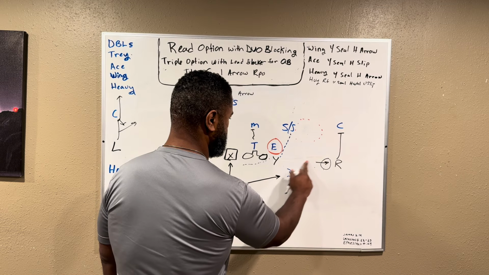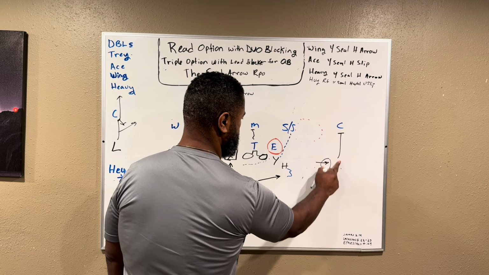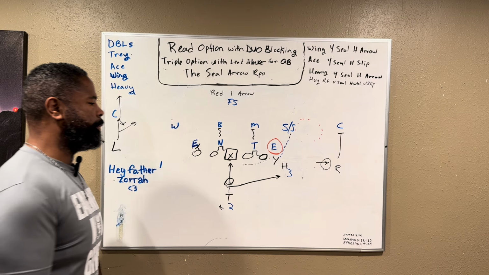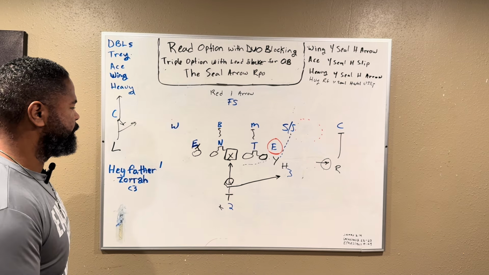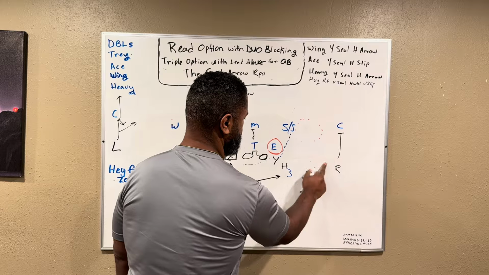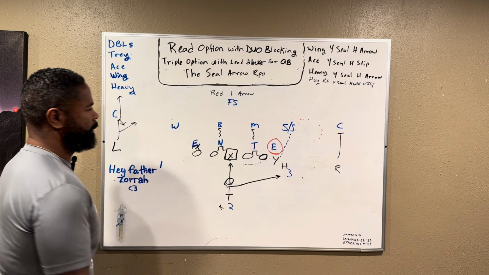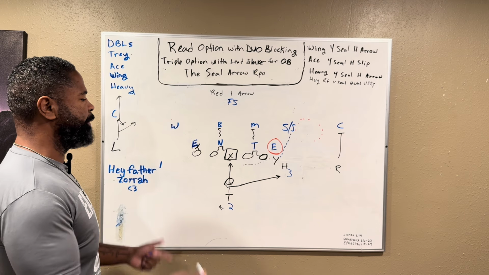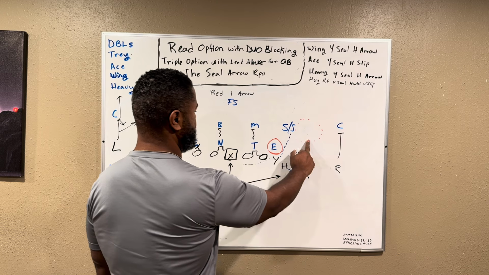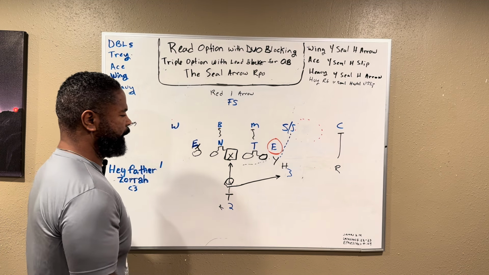So now, if we go to our 12 personnel 3-by-1 formation, so now this is tray. Excuse me, this is wing. Excuse me, wing. All right, same principle though. So they got to decide, number one, how are we going to match numbers? Okay, are they going to put the will and the strong safety over here to match numbers perfectly? Do they want to stay balanced? How are they going to do that?